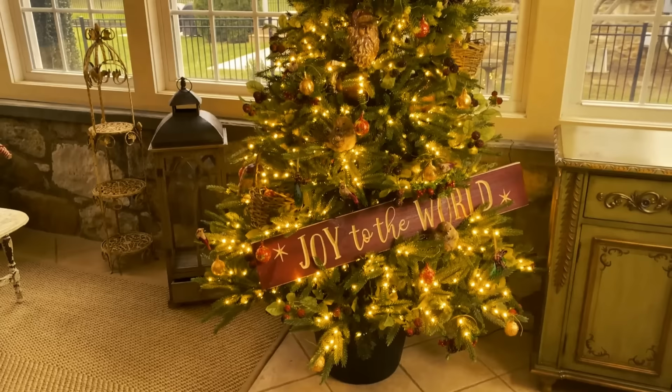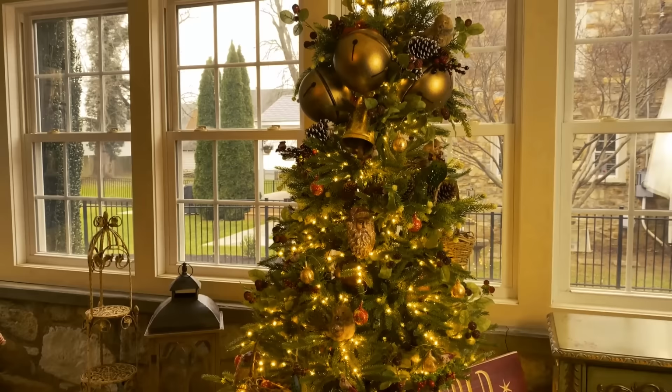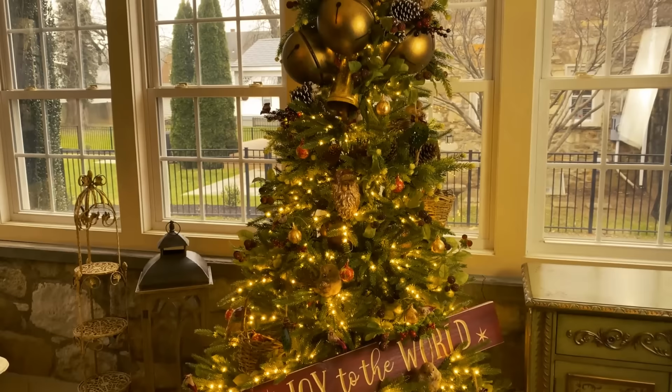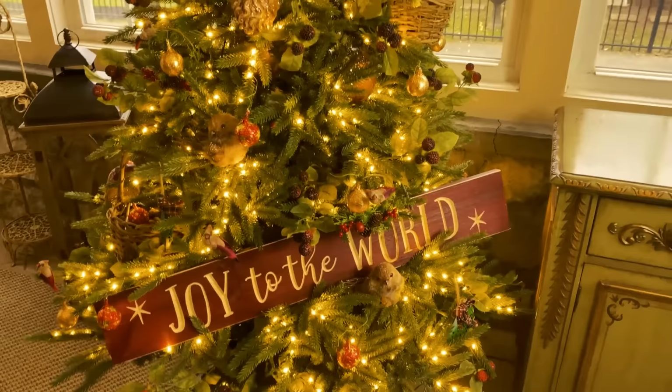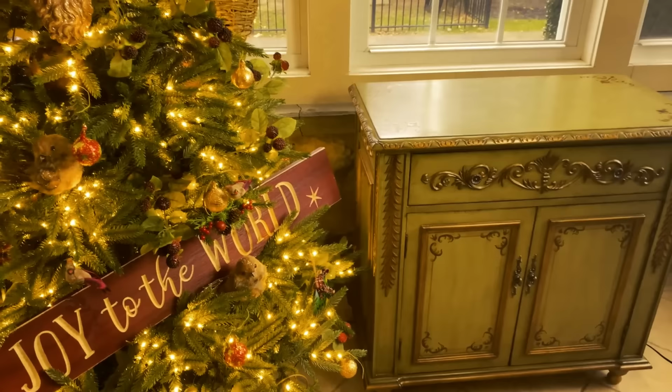So it's coming together nicely. There are just a couple more items I still have to place in the tree. But I have to find them in the boxes first. Now next we're going to move on over to the buffet.